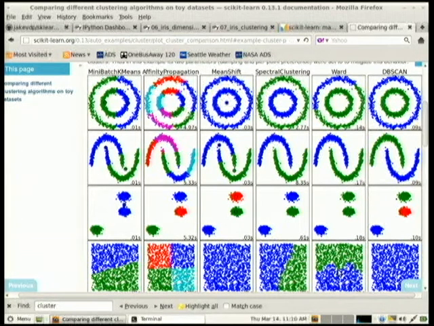And then there are other things: spectral clustering, mean shift, affinity propagation. You can see that each one has different strengths and weaknesses in dealing with strangely shaped or oddly shaped data. Several of these, in particular DBSCAN on the far right, automatically choose the number of clusters. With others, you have to set the number of clusters manually. There are a lot of algorithms out there. Some of them are slow, some of them are relatively quick. K-means tends to be a relatively fast one, where some of these more sophisticated ones can take a while as you go to larger data set sizes.